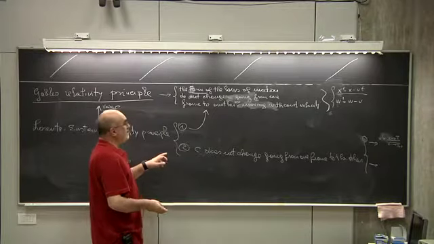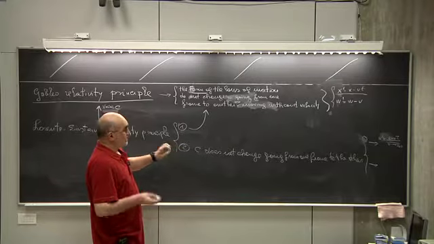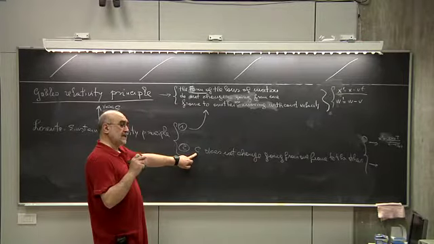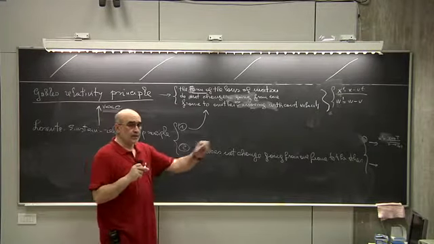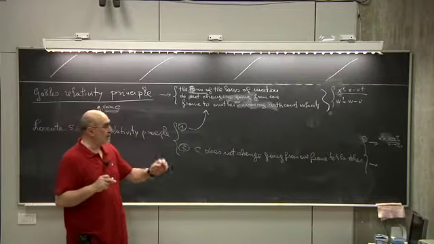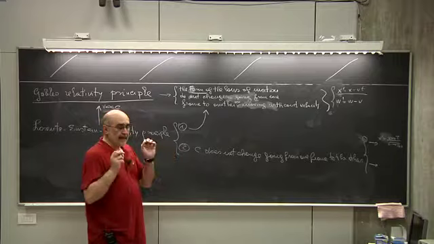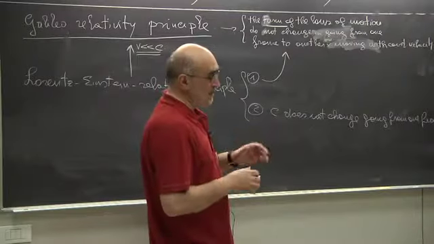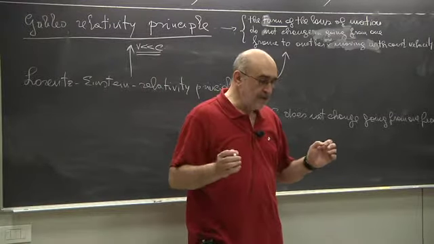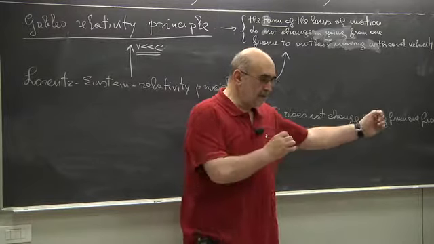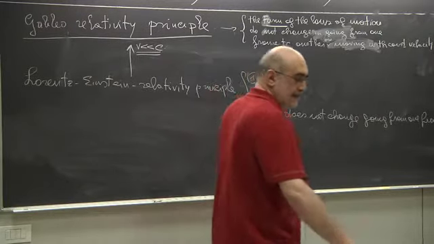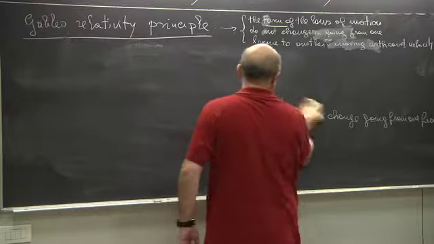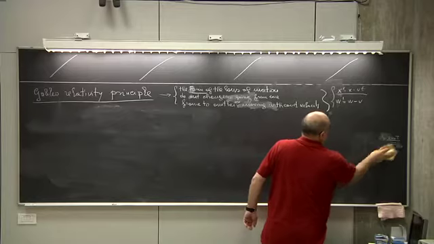One immediate consequence of the fact that the velocity of light is the same, irrespective of whether you move with respect to the source or are at rest with respect to the source of light, is that simultaneity is not anymore a concept that is invariant with respect to the change of frame. That means two events that are simultaneous in this frame, the laboratory frame, are not simultaneous in a frame that moves with constant velocity. Let me show you how it goes. Then we will go into detail in deriving this.